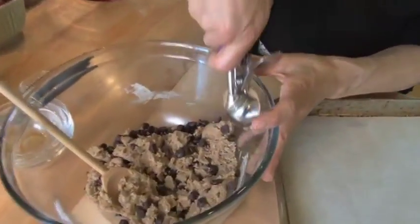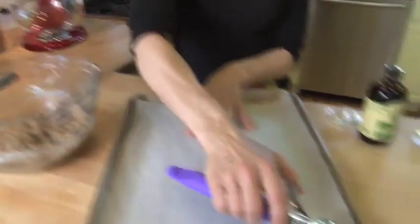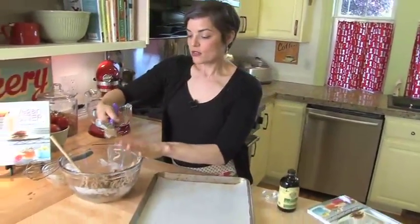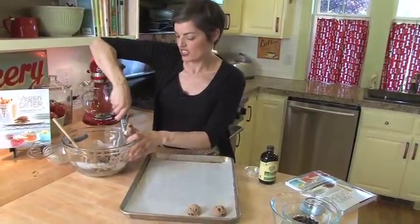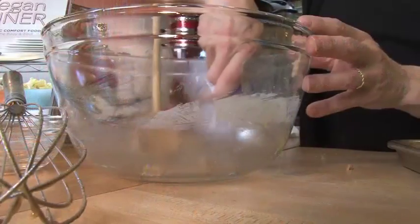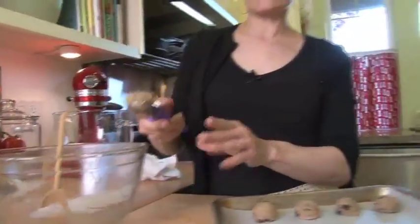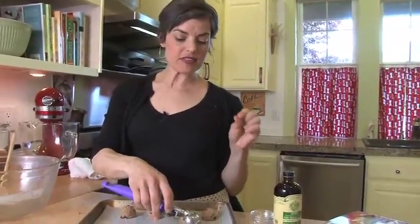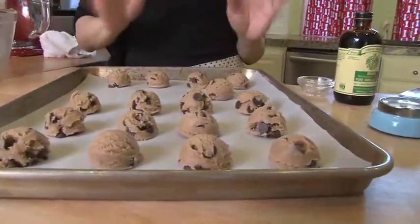So, I take it and I scrape against the side of the bowl and then take off any little bits with my finger and put them on there. You do not have to flatten the cookies. You don't have to do anything special. You just scoop them. And I usually get about 4 across. All right, last cookie here. Get every last drop. And I forgot to tell you too, you can totally double this recipe. Sometimes you might have to add like a drop more milk to it, but usually not. And they come out great.